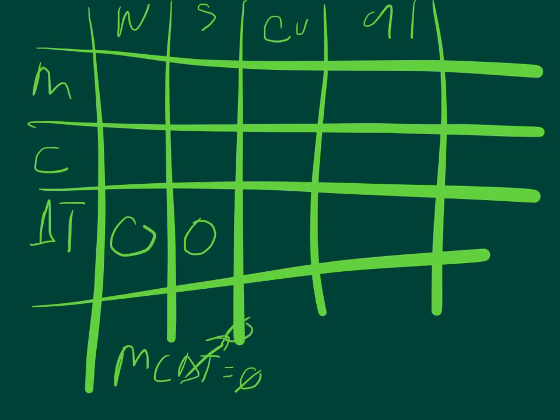So MC change of T for both of those is going to equal zero because T equals zero. And so whenever those two terms are going to equal zero, they're not going to matter at all. It's going to be Q is equal to zero. So all we're really looking at is the mass of the copper, 0.16, and the mass of the aluminum we don't know. That's what we're trying to solve for.